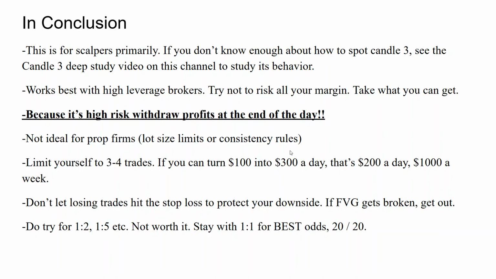If you turn 100 into 300, you made 200 extra money. That's a $200 withdrawal. And say if you did have a 100% win rate for a week, that's $1,000. 2, 4, 6, 8, 1,000. $1,000 a week for pressing some buttons on a phone or on a computer is not bad.